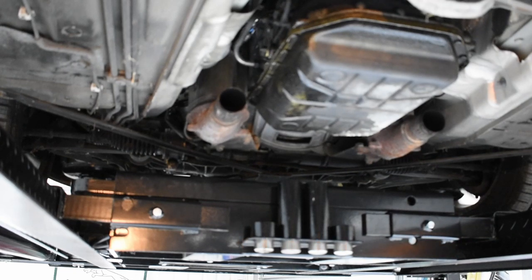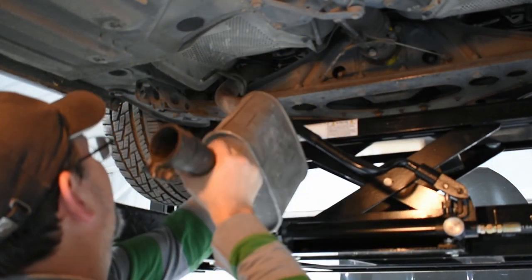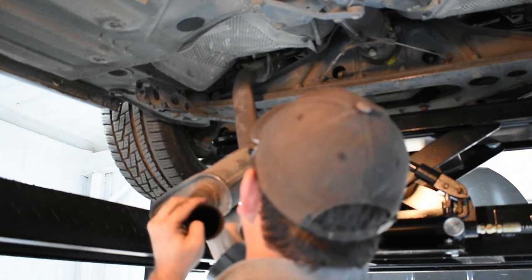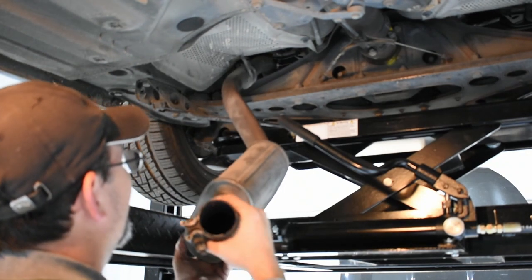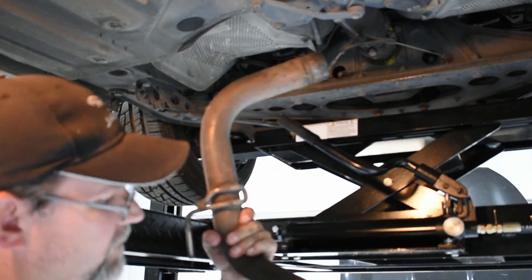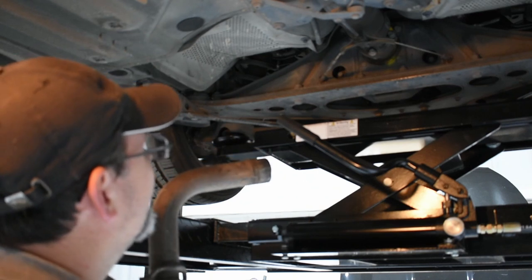The way I managed to get it out — fortunately I have these little jacks here. It took quite a bit of wiggling and I had to finagle it around my jack. I had to really spin it around and kind of work it around. Once I got it to this point, I had to slide it out and go up and around the lift support and swivel it around. You can see it's a nice lovely C-shape — that's what makes it such a bear to get in and out because you have to go around and up over the driveline and the rear subframe.